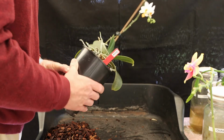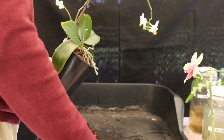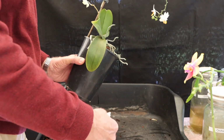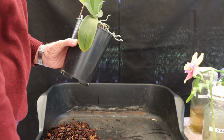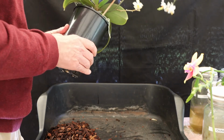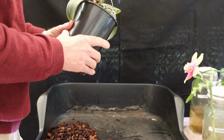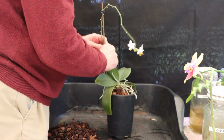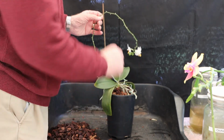This one at least has been a bit more active than the Liodoro. I got this from Cargo Orchidane in 2018 again, I think. It's a more active orchid. It's probably happier in this pot, but I don't really think that it's going to overall be an awful lot better.